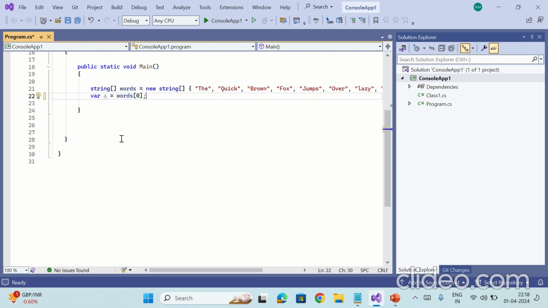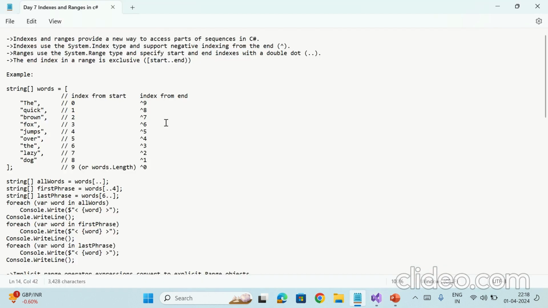If you create any sequence like a list or array, you access elements within that sequence using indexing. Indexing starts from 0 and goes in the forward direction: 0, 1, 2, 3, and so on. But C Sharp has introduced a new feature called indexes and ranges.